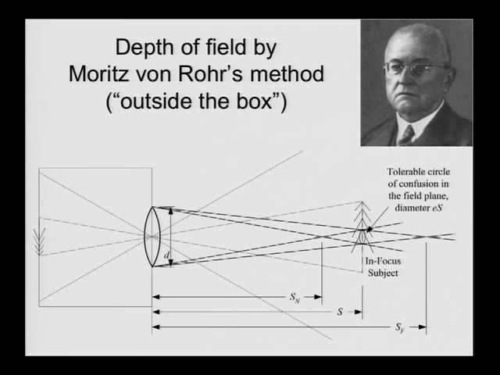There's a question, yeah? Your argument suggests that the depth of field is dependent on the resolution you want to have in the sensor, because if you have higher resolution, you want a smaller one, and that's not what the scales tell us. Okay, the question is that my argument suggests that the depth of field that you calculate this way depends upon the resolution that you're trying to get out of your optical system. And that's absolutely correct. And the other part of the question was that's not what these scales show you.